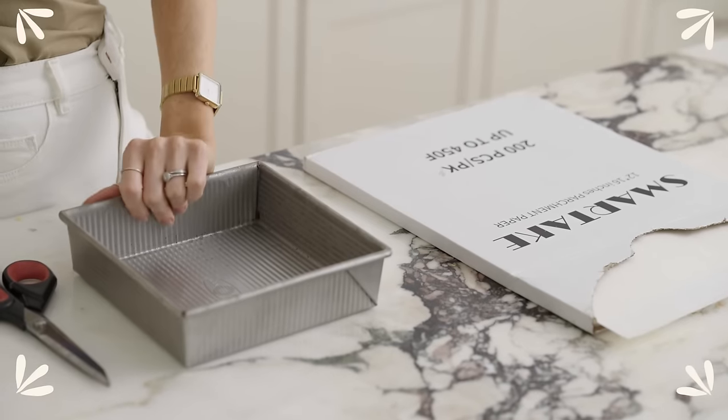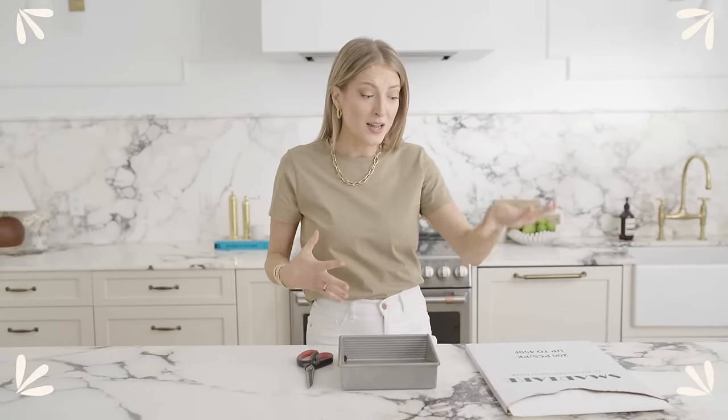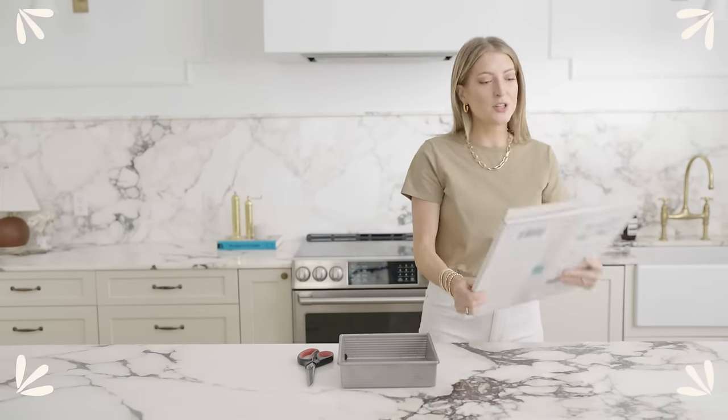So when you're baking, it is so important to make sure that there is something in between your baked good and the pan it's being baked in. Now, I grew up in a household where that meant taking butter and putting butter on a pan, but honestly, that's way messier and way more work than just using my good old friend, parchment paper.